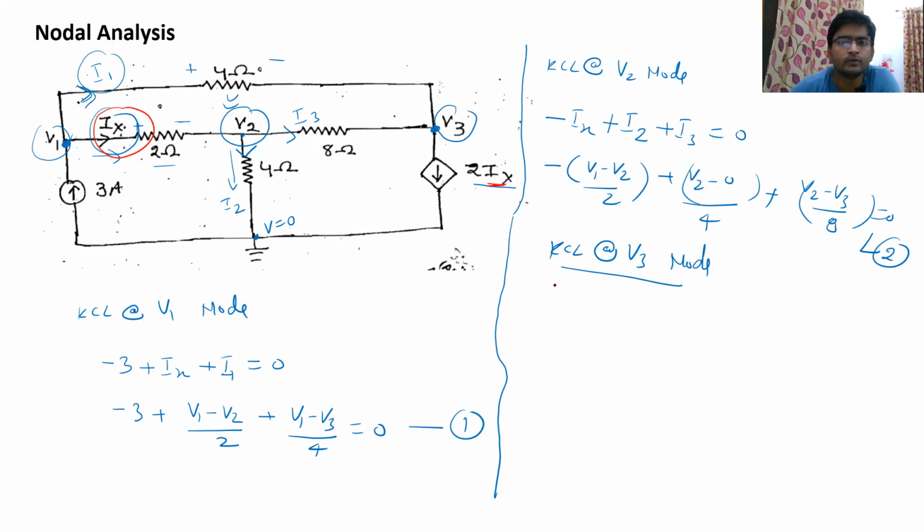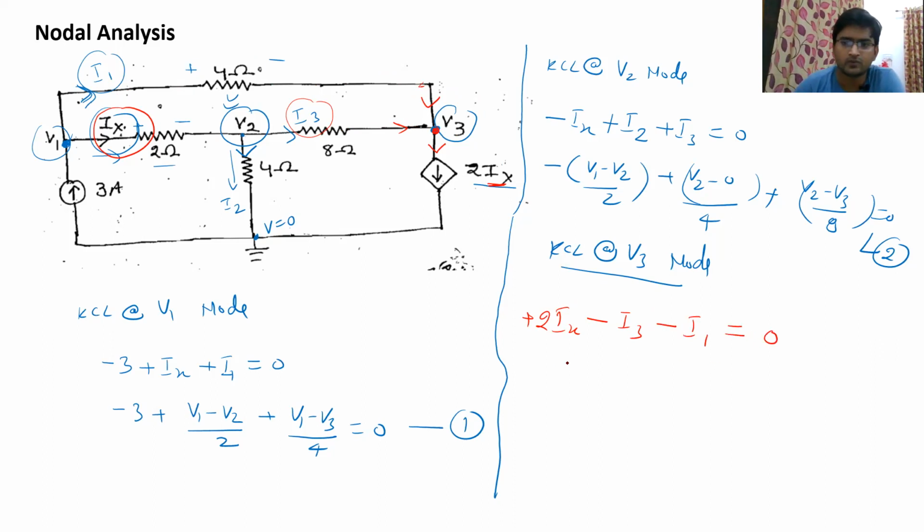Now we are back to the KCL equation. Since this is going outward, this 2Ix value will be positive. And then what is the other current? This other current is I3, which we already assumed, and since it is in this direction, it is coming inward towards this V3 point, so we will take it as minus I3. And what is the other current? The other branch is this one, which we already assumed as I1, also coming inward towards V3. So we take it as negative I1, and it will be equal to 0, since only 3 branches are coming.